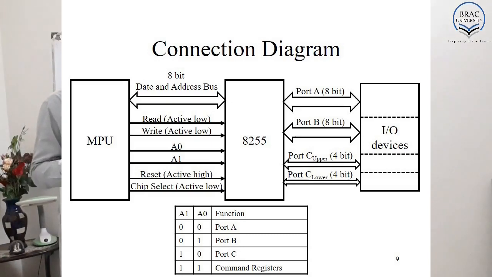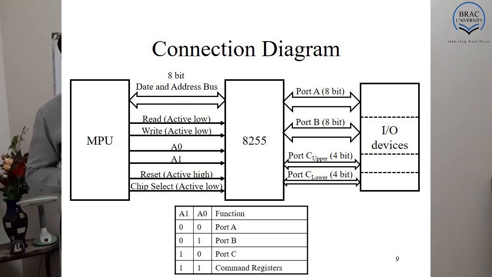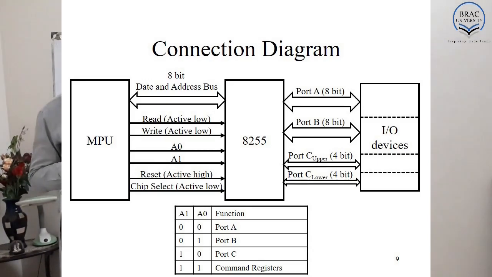Now take a look. 3 ports, 8-bit, that means how many pins? 24. Then for data communication with the microprocessing unit, there is an 8-bit port, which is called the data bus. So 24 plus 8 is 32. It's an electronics device, so it needs VCC and ground. So 32 plus 2 is 34.